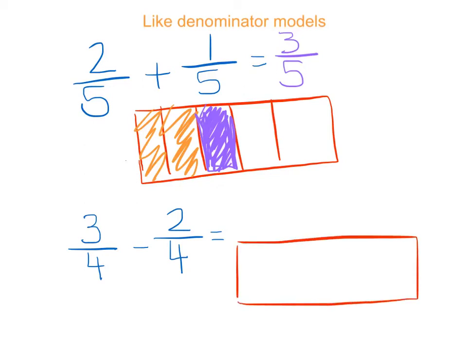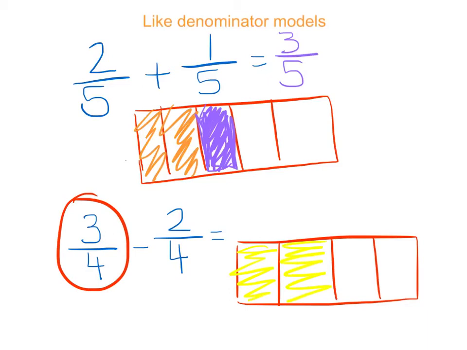We're actually taking away from what we started with. So in this case, we have fourths, and what we started with was actually 3 of those 4. So I have 1, 2, 3. Oh, how nice is that.